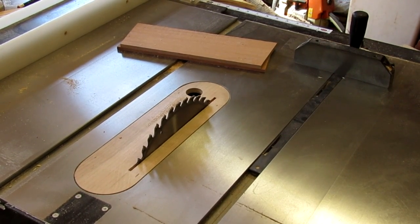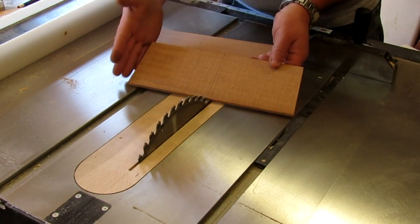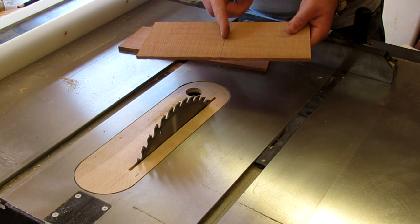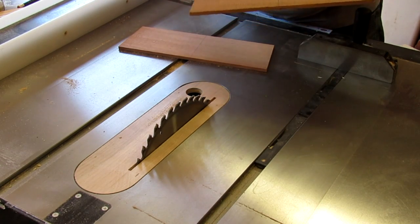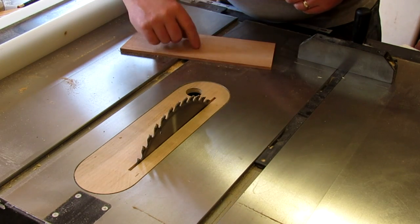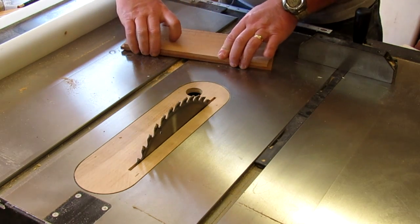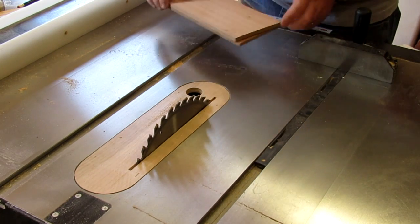Okay, now both pieces are cut with the angles on it. It's 11 inches across. Now I need to cut a quarter inch slot up the middle of each one. I need to cut the top of one and the bottom of the other. So I've just marked the centers, so I can line them up, and I'm going to cut them at the same time. I've got both centers right there. I'm going to cut on one side, and I'm going to cut on the other side.